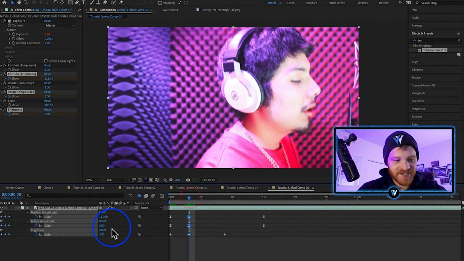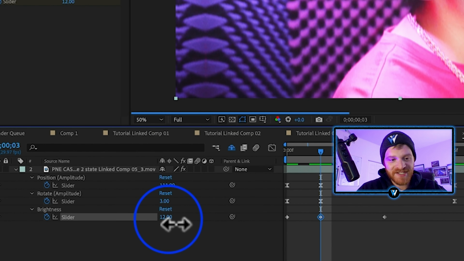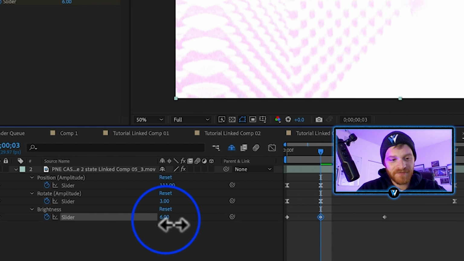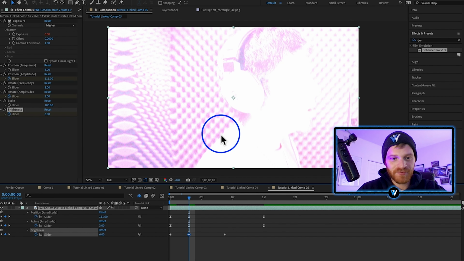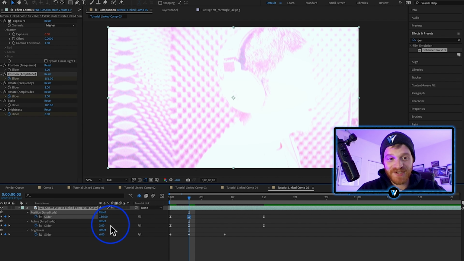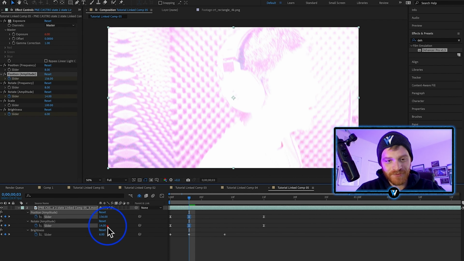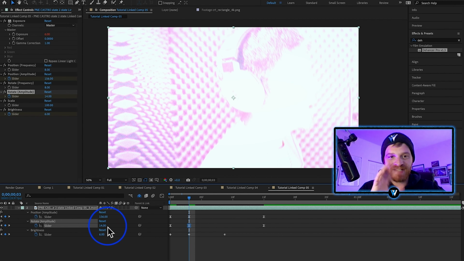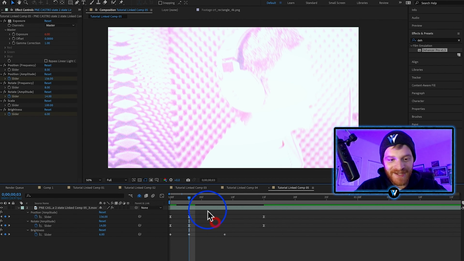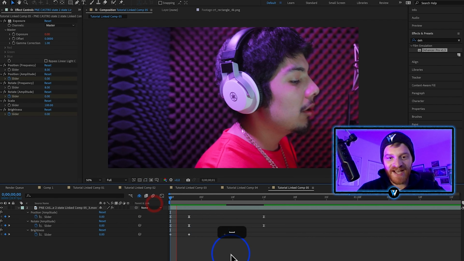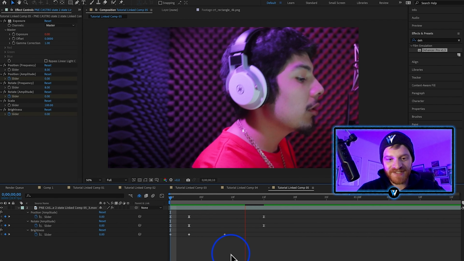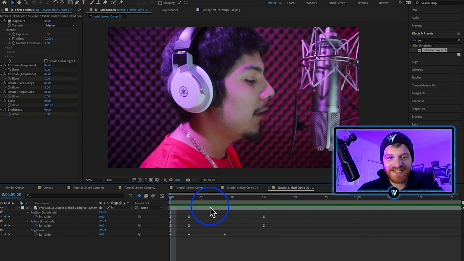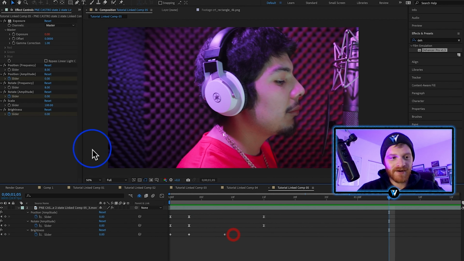If I want to change values, for example, we can change the brightness value here. For the flash, we can make it even more bright than it already is. This is pretty bright here. We can also change position, amplitude, which is going to increase the amount of shake. And then we can change the rotate as well. And that's just going to change how much it rotates as it's shaking. So this plugin, Shake Sauce, is a really great way to just kind of get started on creating your own shake impact for your videos. So you can see right there, we get something a little different that time because I did a little customization on our preset.